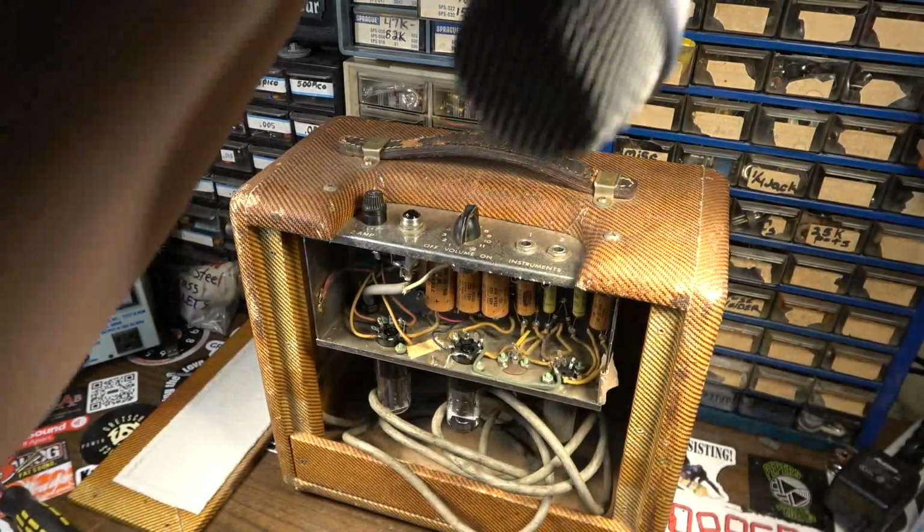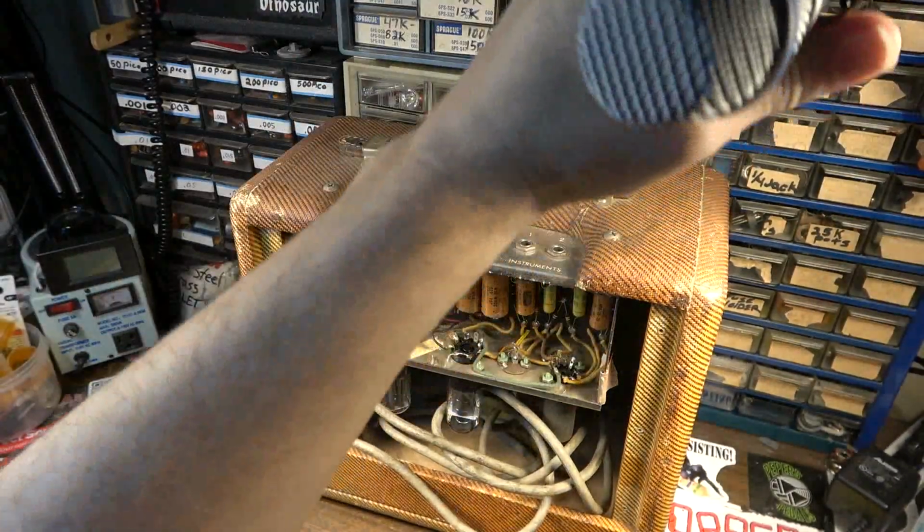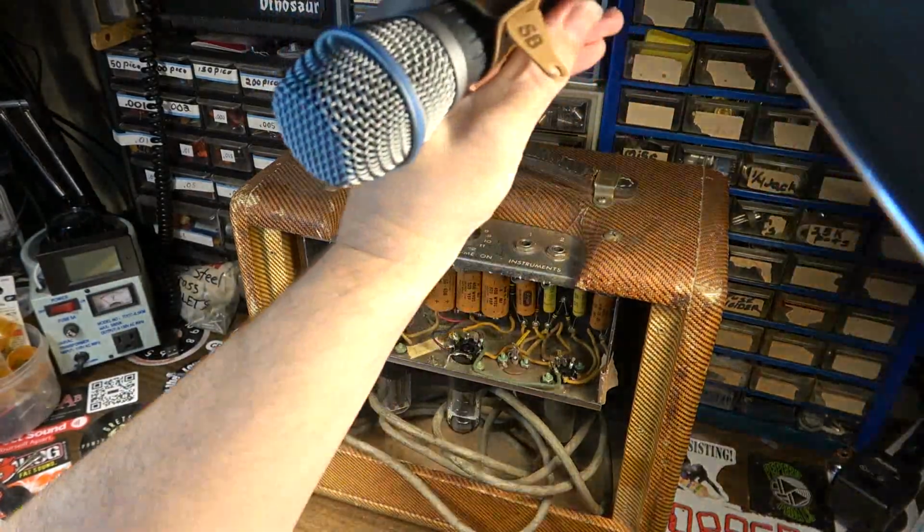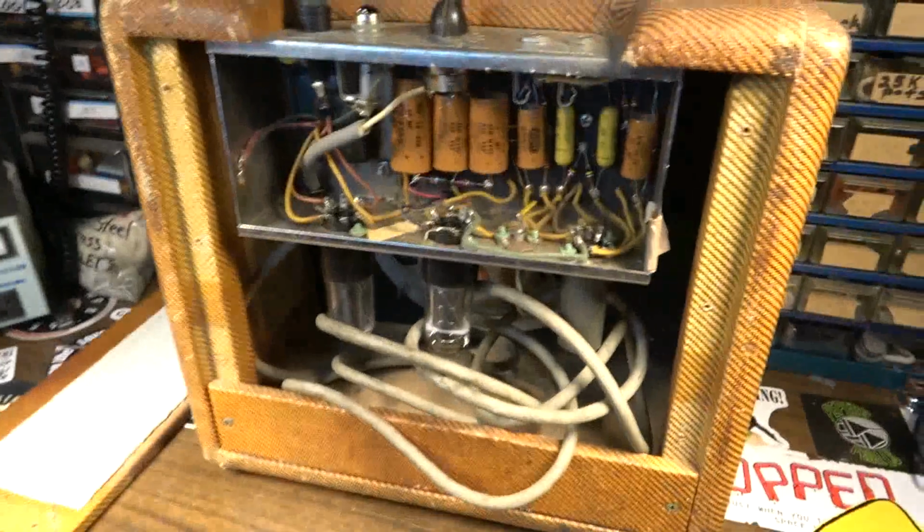But again, I'm no scientist, but I would like to see the data. I insist upon actual data. One of those stubborn assholes. So anyway, we're going to get into this.